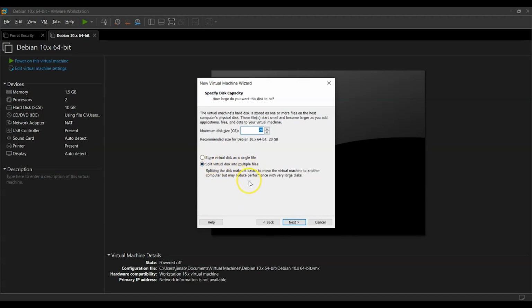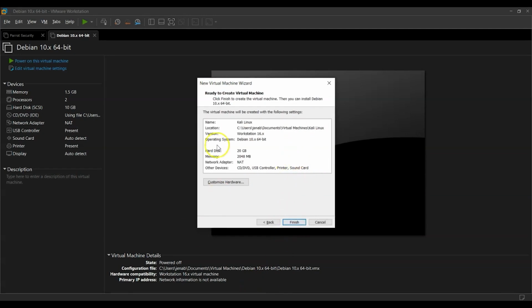into multiple files. Now even if this makes porting virtual machines easier from either system to system or software to software, let's say if you want to switch from VMware to VirtualBox or vice versa, the performance takes a small hit. It's not huge, but it's recommended to go with storing the virtual disk as a single file if you have no purposes of ever moving the virtual machine. Even if you do, it's not a complete stop that it cannot be ported. It's just easier when using multiple files. But in order to get the best performance out of the virtual machine, we can store it as a single file over here.